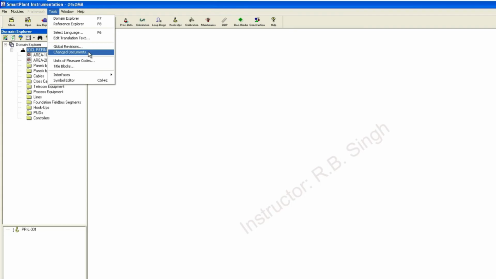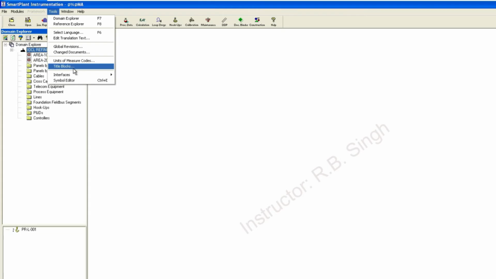Change documents: if you want to change any document, like a form number or document type, then you can change it from here also. Units of measurement and codes, you can also change from here. Some title blocks: for each document there will be a title block.